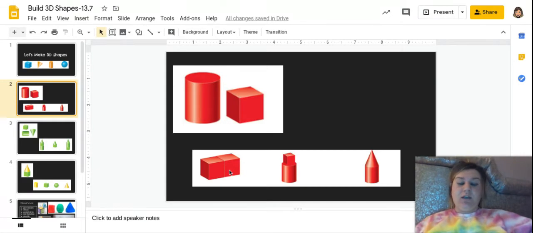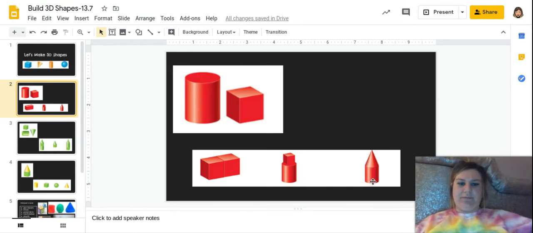No, because this is made of what? Two with the same shape. This is made of two cubes, and we're pretending that I only have one cube and one cylinder. So I could not make this. Let's look at the second example. If I have one cylinder and one cube, could I have a cylinder and then stack one cube on top? Yes, that's right, I can.